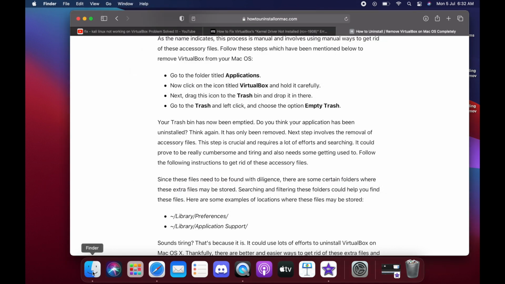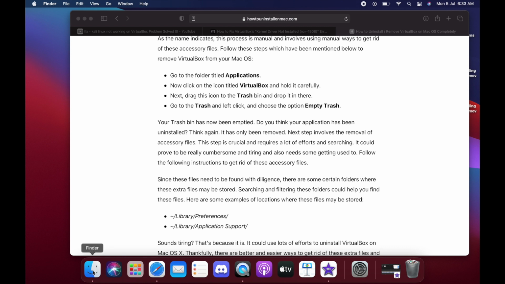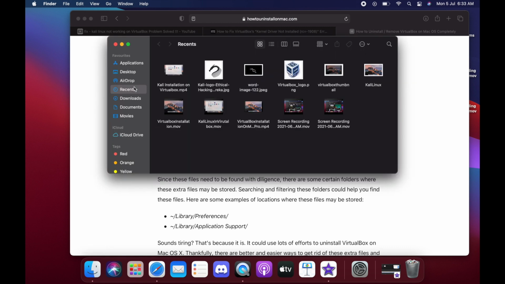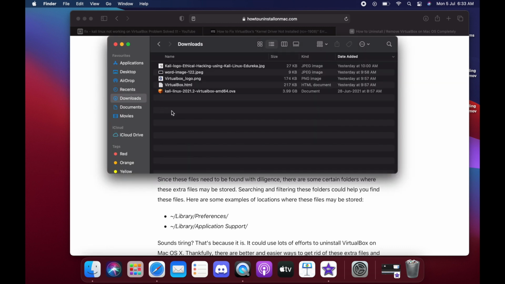So we need to download it again. I actually had VirtualBox, but I just removed the application earlier. So I'm just trying to install it again.